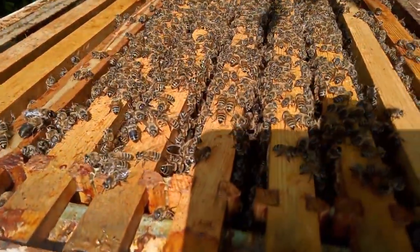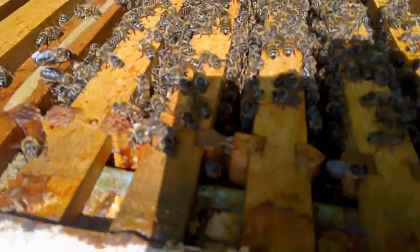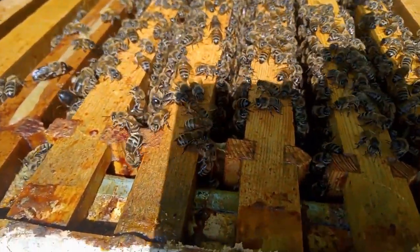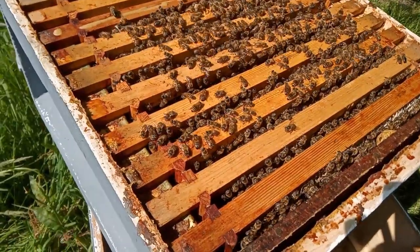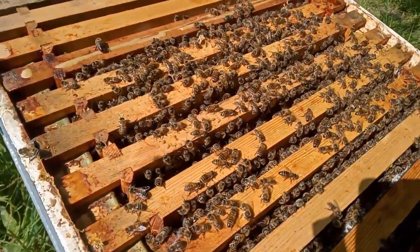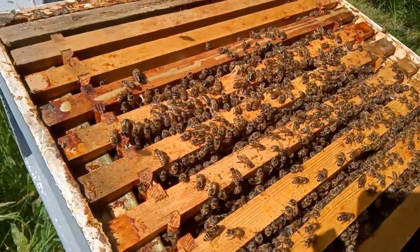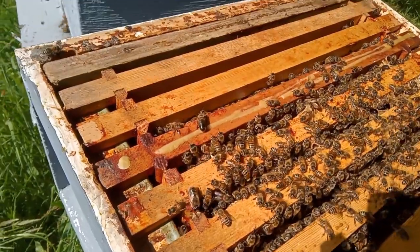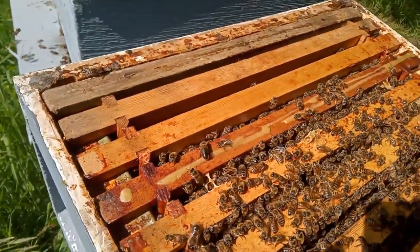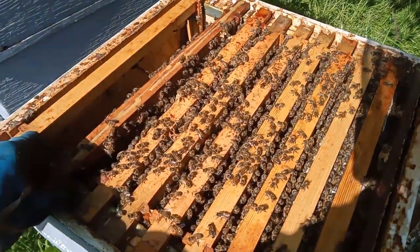And this is the brood box at the top. I can see a few drones in there, so they'll be able to fly away now. But that's the top brood box. So if I've got my timings right, all the cells should have hatched out by now. I can see a few drones there. So I'll just take a few of these frames out.